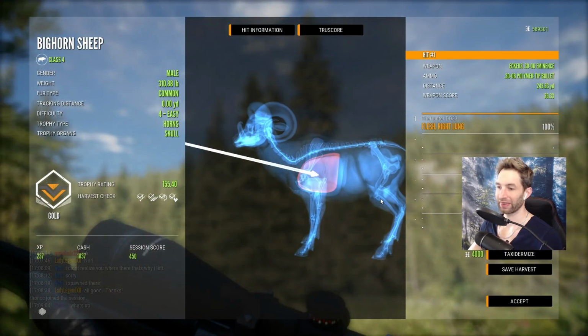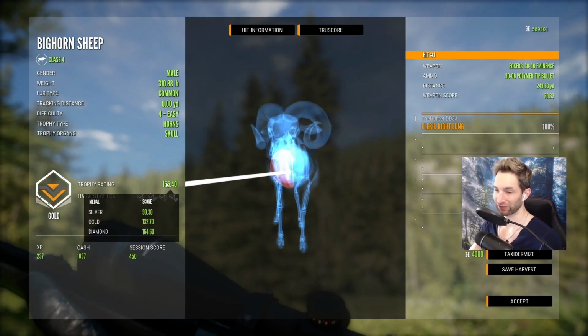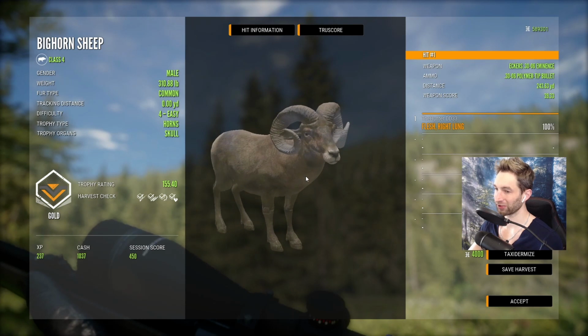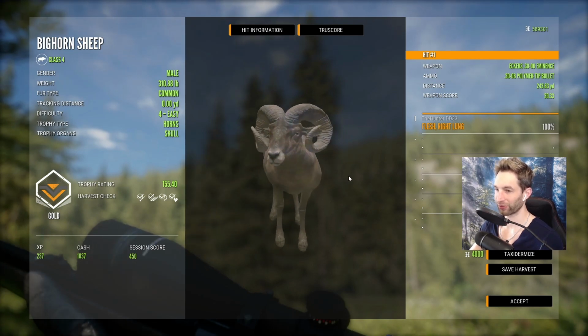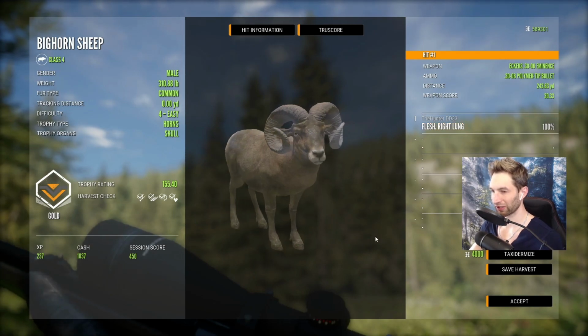Let's pick him up. That is going to be a 155, which is pretty much exactly what I thought he was going to score. So he's not too far off from being a diamond. It definitely could be a 5 medium, but it's a big old 4. And he's got some really nice curls on him. Got a right lung shot at 240 yards out.